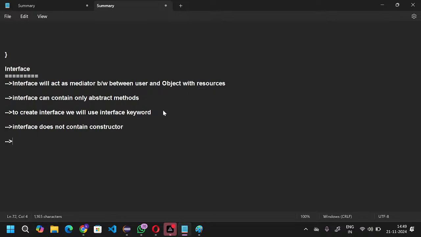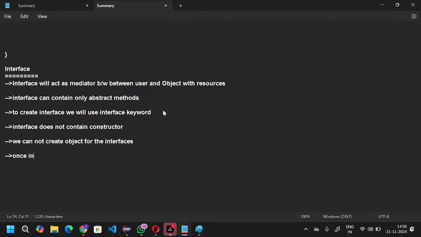The next point is we cannot create an object for the interfaces. The next point is once an interface is created, anybody can provide the implementation.